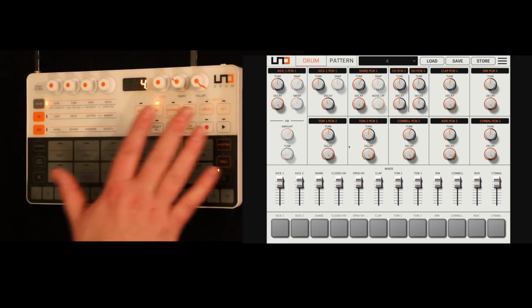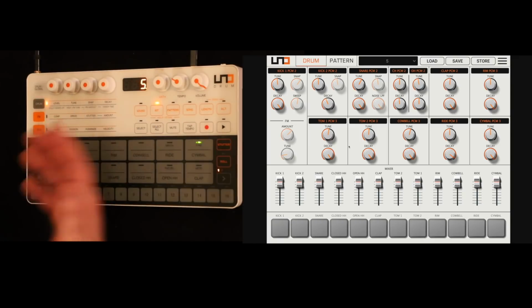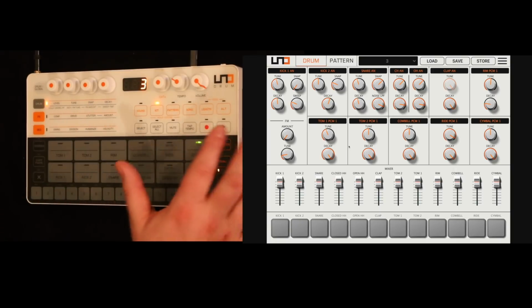Kit 2 is all the PCM 2. Kit 3 is all the PCM 3. Kit 4 is all the PCM 4. Kit 5 is all the PCM 5. So let's have a listen to the factory installed samples. These aren't the factory installed kits. There's like 100 kits that they come with. This is just the plain samples, really.